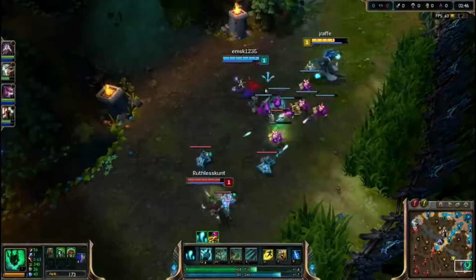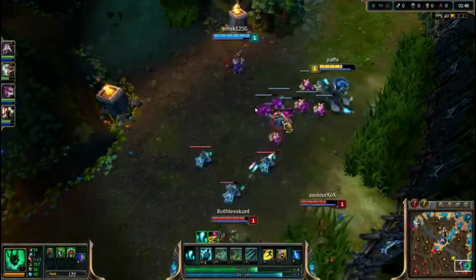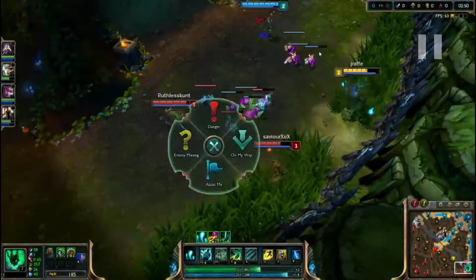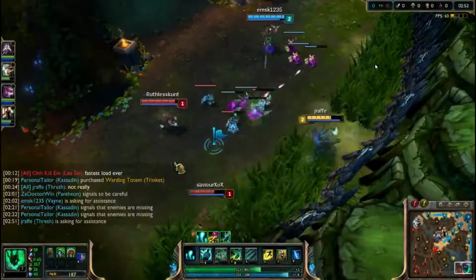Also, maybe ping that you're gonna take the minion. I can see you hovering your mouse over it because you want to go for it. But just communicate that you do have a Targon's. Just ping, like, on my way, ping over the minion that you want. Communication wise, it's not your fault that you're not getting it, but if you do want it, you should just be communicating that. Sweet.